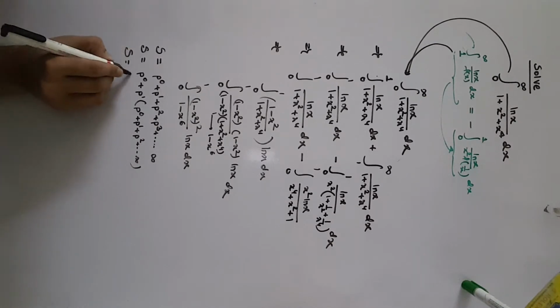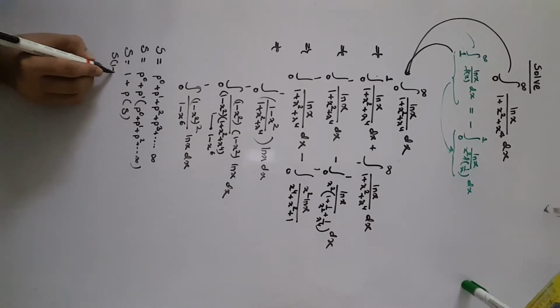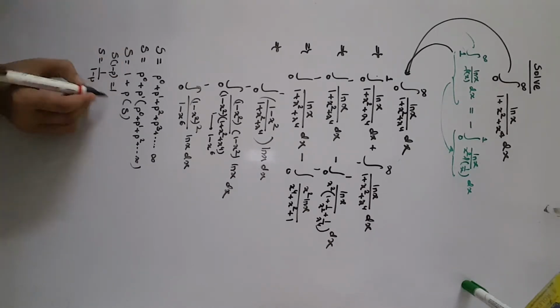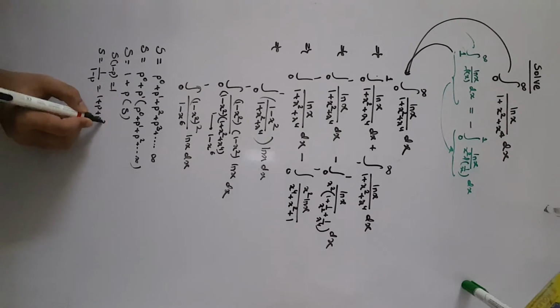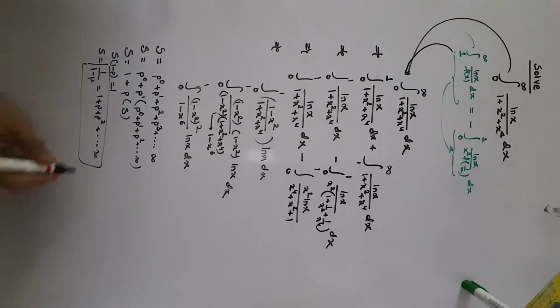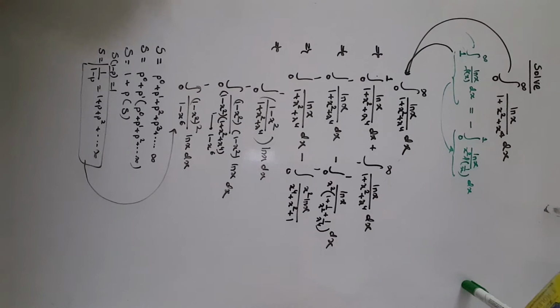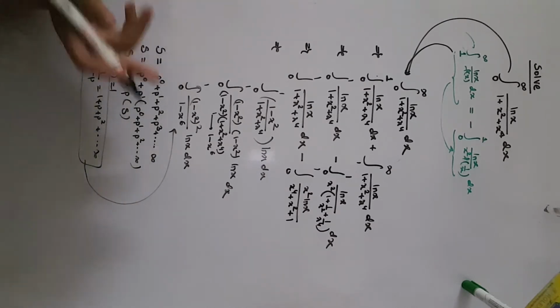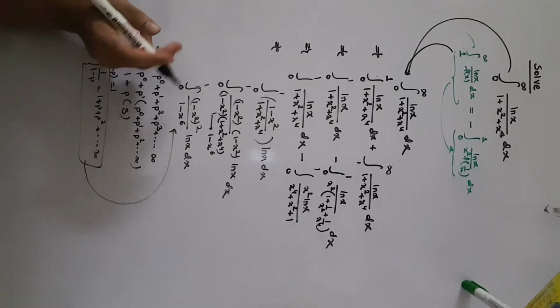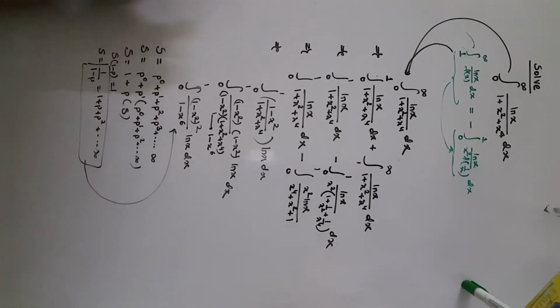So it can be written as S equals 1 plus p times S. So S times (1 minus p) equals 1, so S equals 1 divided by (1 minus p), and S is also equal to 1 plus p plus p squared up to infinity. It is an identity which we will use to expand the denominator of this definite integral, and then we can solve it easily, because everything in our integrand will be in the numerator only. There will be no denominator. That will make things easy.